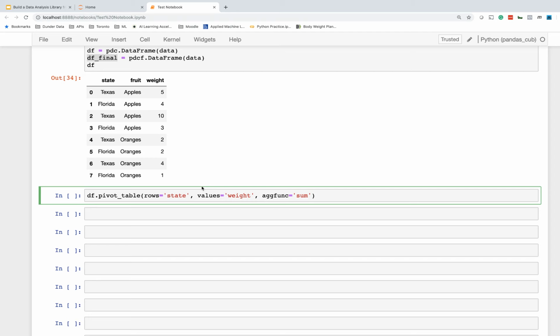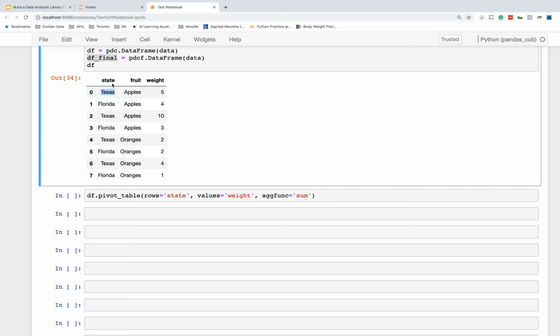To complete this successfully, we have to map all of the weights for Texas into one list or one array, and map all of the weights for Florida into another one. So we have to perform some sort of grouping here.